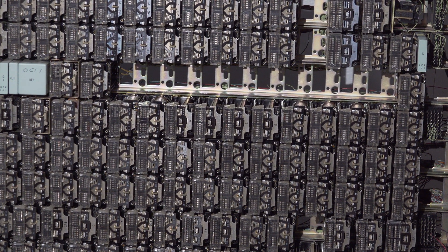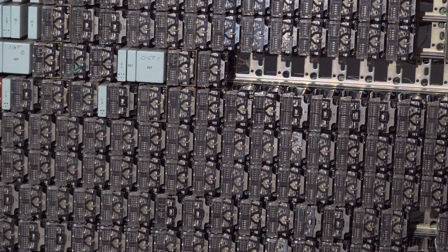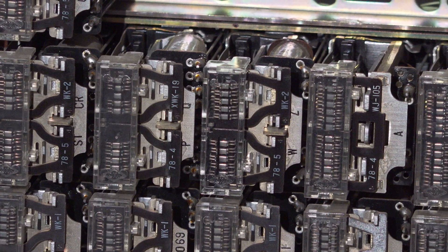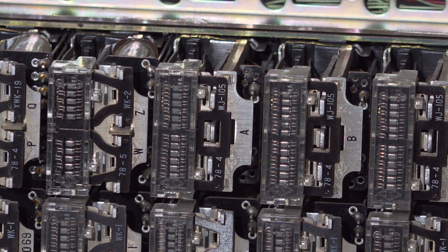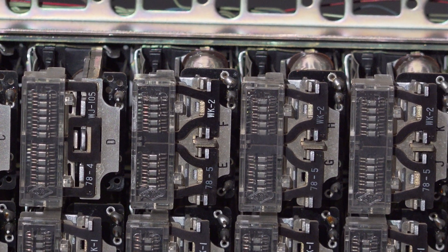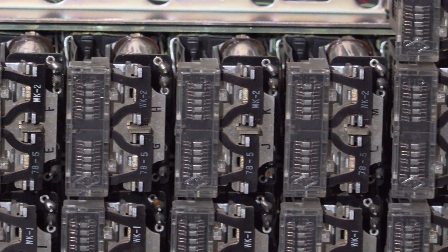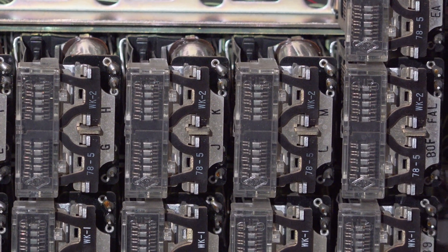Taking it off hook, you can see those relays counting — these are timing relays that generate timing for the rest of the system. There's a pair of relays counting, and as we move up they count at slower and slower rates. At the top they're counting at around 8-second intervals, used for the howler timeout. Some relays count at 16 and up to 32-second intervals for various different timeouts.